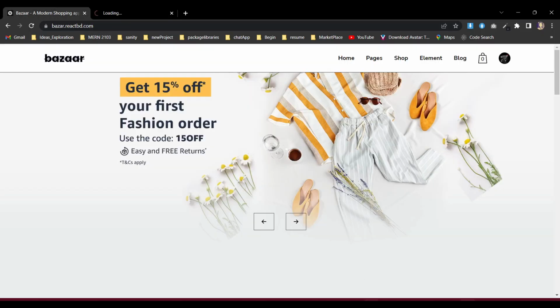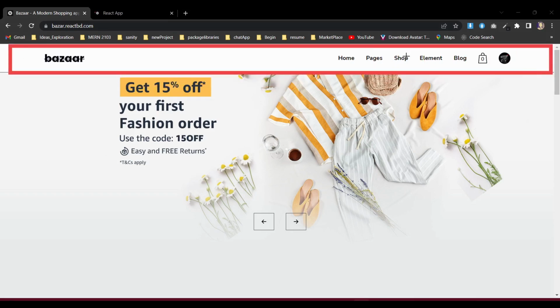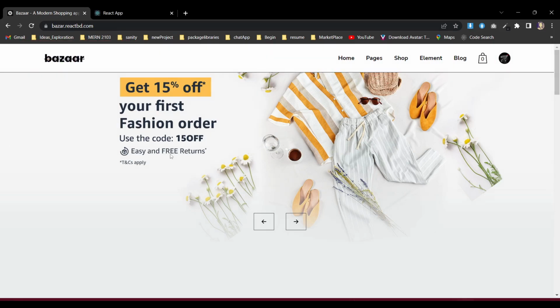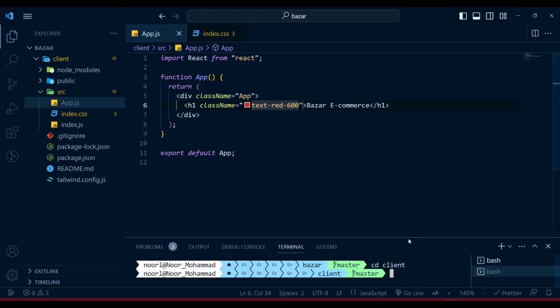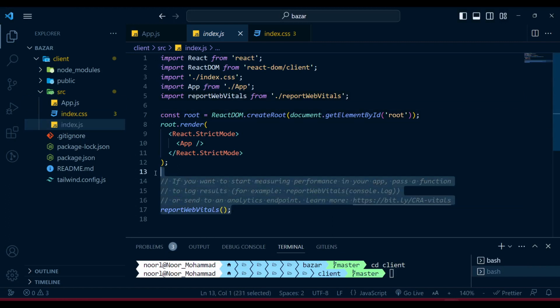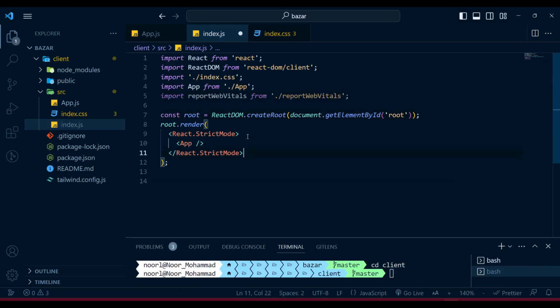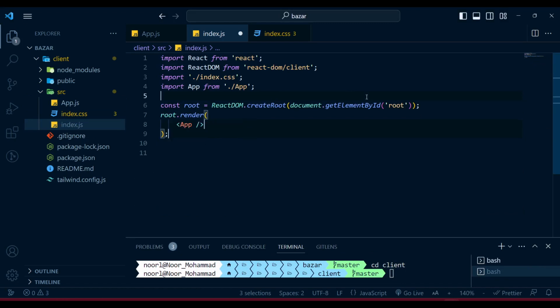First of all, let's see what we're going to build first. What we need to do is build the header, okay? That header has two options. One will be the image portion, and the other is all the other items, and of course it will be justify-between. Giving a little bit of a hint. We have something more to set up, because in index.js, there's reportWebVitals, which I'm not going to use, and I'm not going to use strict mode because I'm going to use Stripe checkout payment. So as I save, I believe it will work just fine.